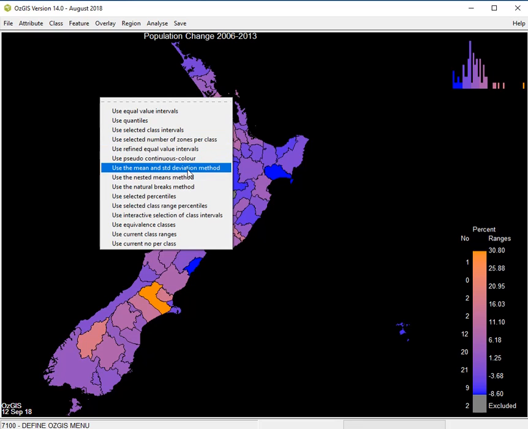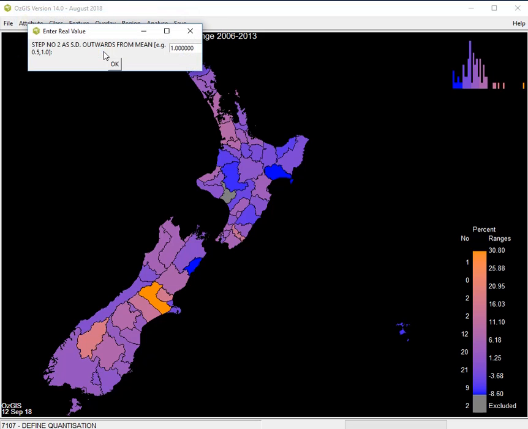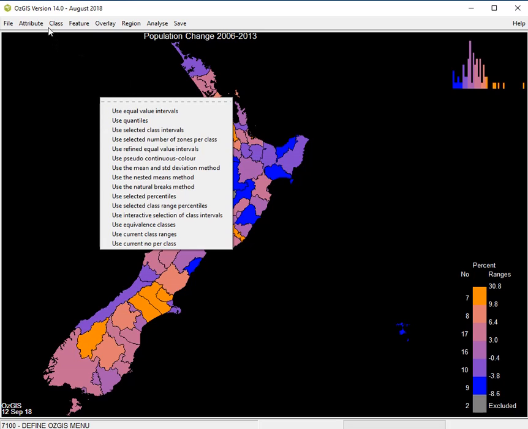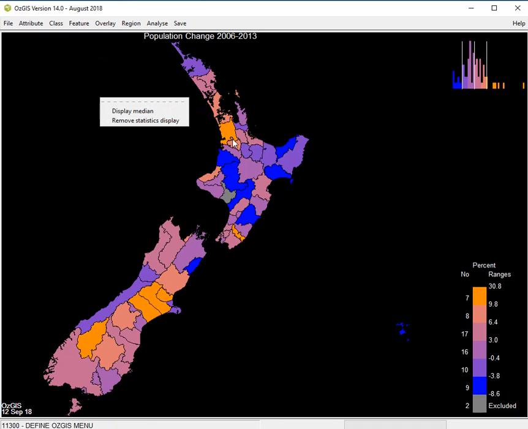For example, you may look at your distribution and say, it's sort of bell curvy, normally distributed, so you may want to decide to step out around a mean. So for example, you can put it by default a half and one standard deviation out from the mean, and you've classified it there. And so if you want to have a look at what you've got, you can put mean and standard deviation on the map, and as you can see it's split it at the mean, and I think we chose half a standard deviation out. Okay, we'll just pull that off.